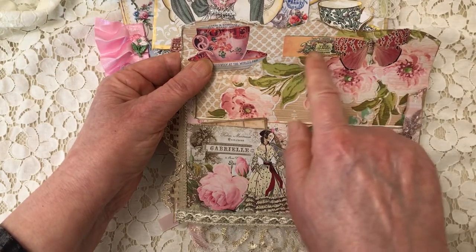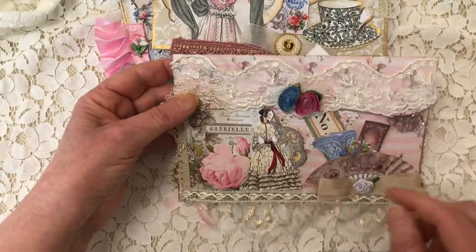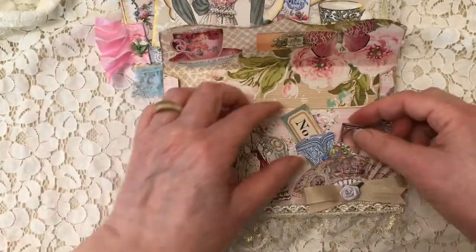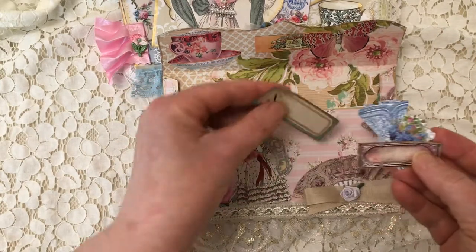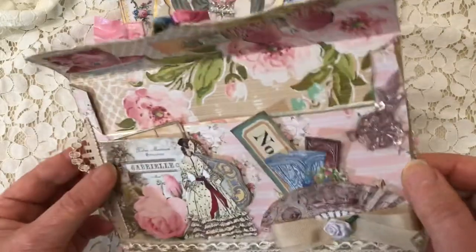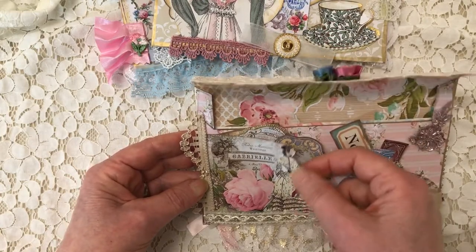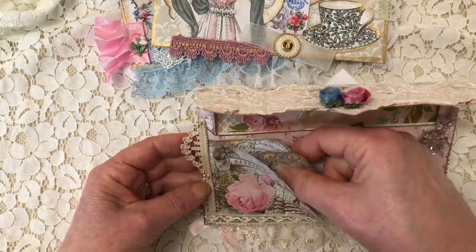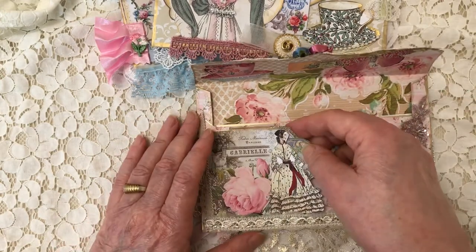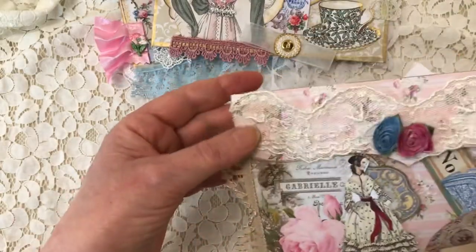I put a butterfly, a little vintage French label, and a teacup on it, and you can see the wallpaper too. Then there's one of those vintage French fans with a little bow and a little rose. Tucked inside are a couple little pieces of ephemera. There's another beaded applique in a burgundy color. In one tuck spot there's a little lady next to her rose, and then a couple little pieces of French ephemera — I've been working on a French ephemera book so I have quite a few of those pieces. There are also little pieces of trim on the sides.